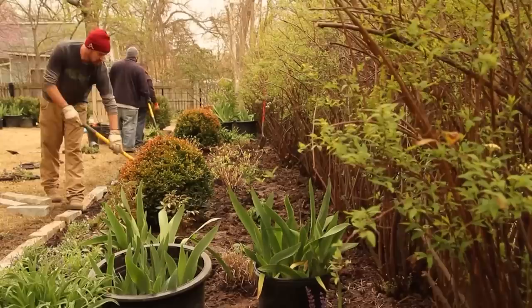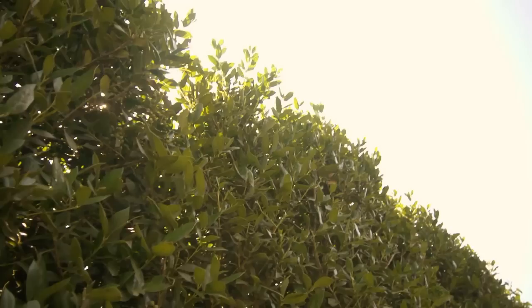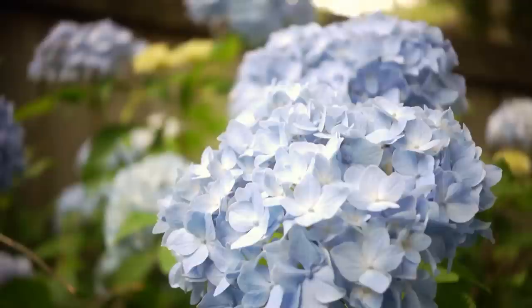When laying out a garden, you have to set priorities. And the top priorities for me are always the shrubs and perennials, because you see, these are more permanent. They're going to stay in your garden year after year. Now, you'll want to be particularly mindful of their mature size, because they can grow for years and can sometimes outgrow their space. In terms of size and shape, many of the evergreen shrubs are more easy to manipulate through pruning, although they aren't quite as colorful as something like a hydrangea or an azalea, which will give you beautiful blooms. But they're certainly not as compelling once the flowers fade or the foliage dies back.